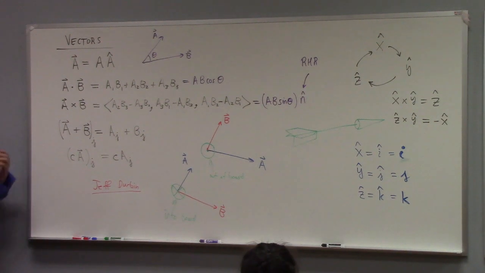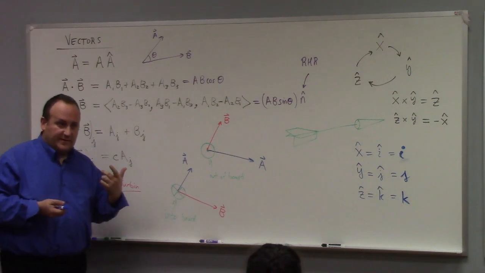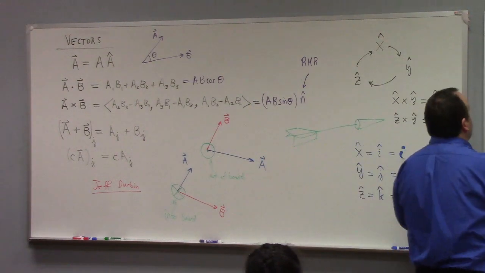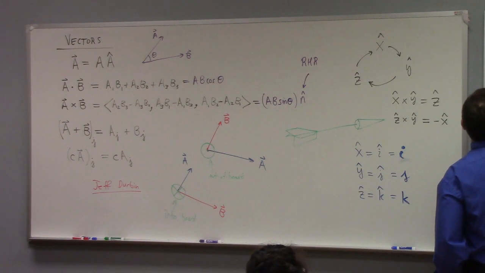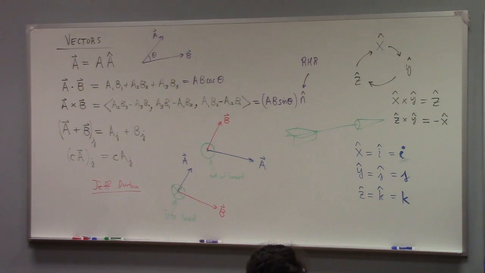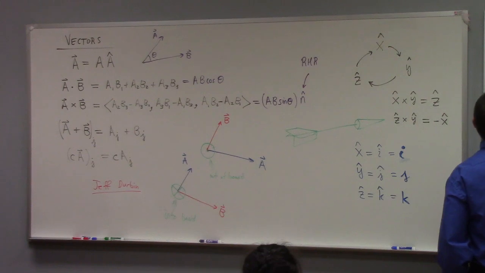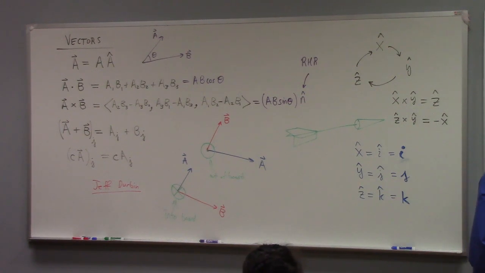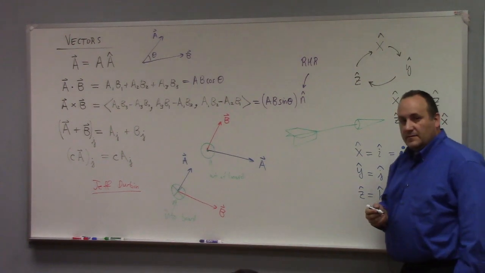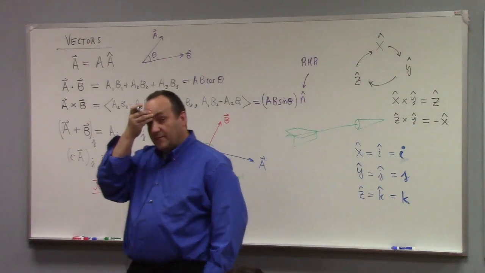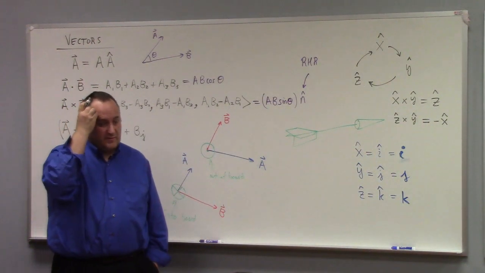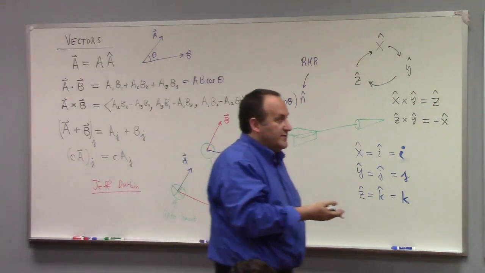All right, any questions? Just a quick review of where we are. What are the properties of the cross product, that we really have only touched loosely on? We talked about the properties of the dot product before, but we haven't talked about the properties of the cross product. So first of all, this is kind of a dumb one, but A cross B is a vector. That's important. Unlike the dot product, it's a vector. What is the meaning of the vector? If you had to put in words, what is A cross B?